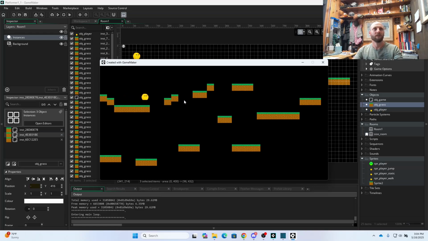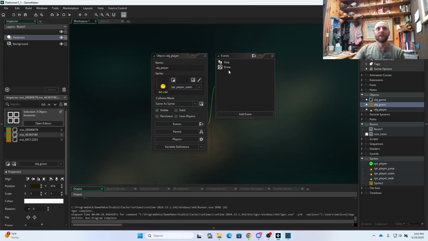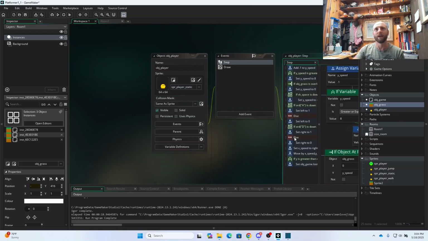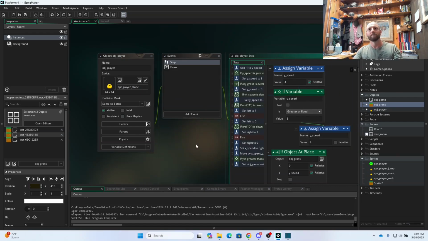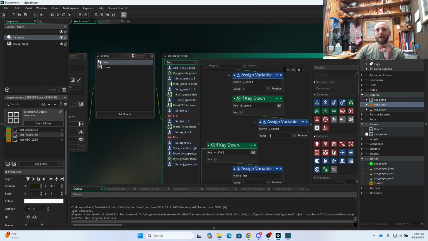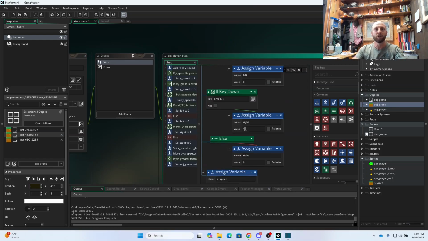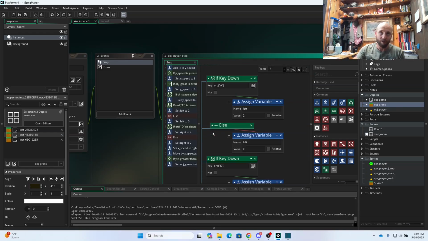Cool. We can jump over here. Great. You might note I can't make too wide jumps. So I think I'm going to have to adjust something. That something is going to be in the step of our player here. So I'm going to make my player do just a couple things better. I'm going to make the jump a little higher, so I'm going to set the jump speed higher. And I'm going to set the speed to 2 instead of 1.